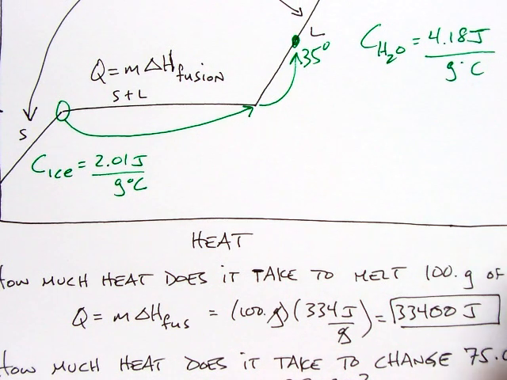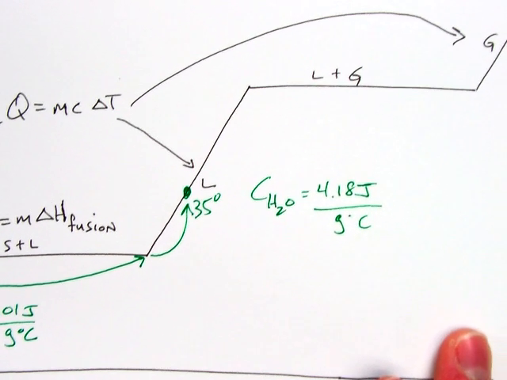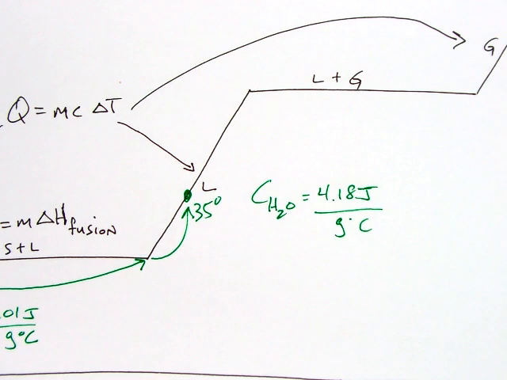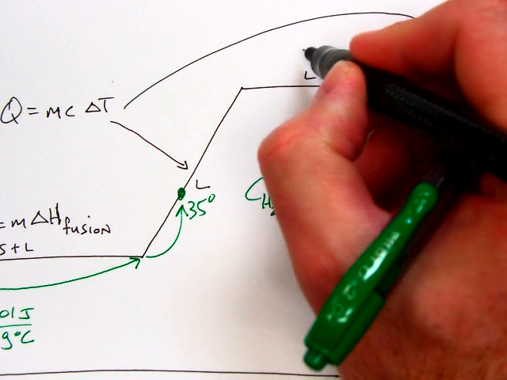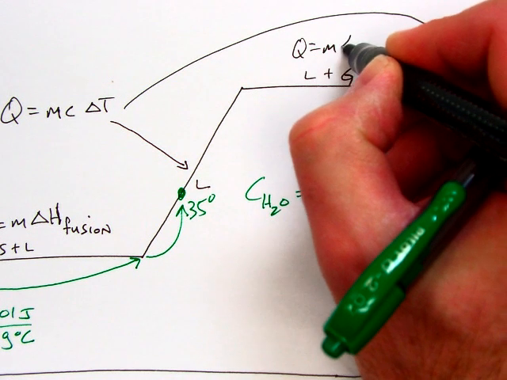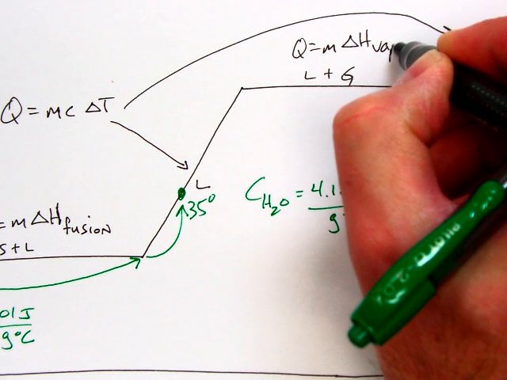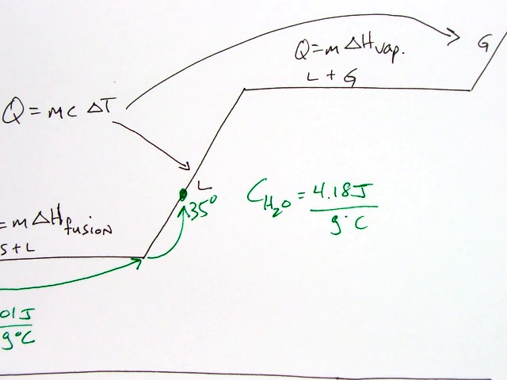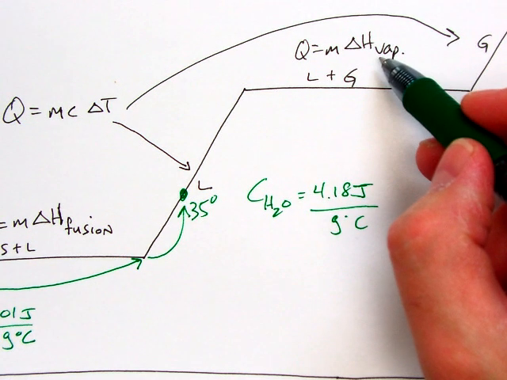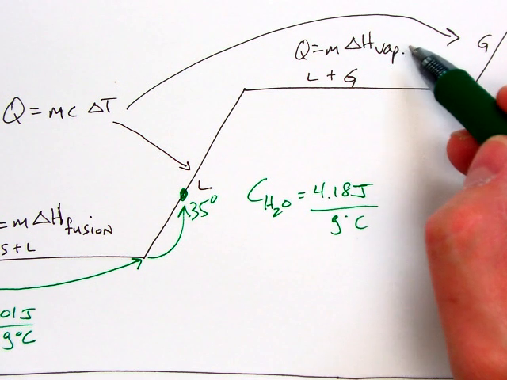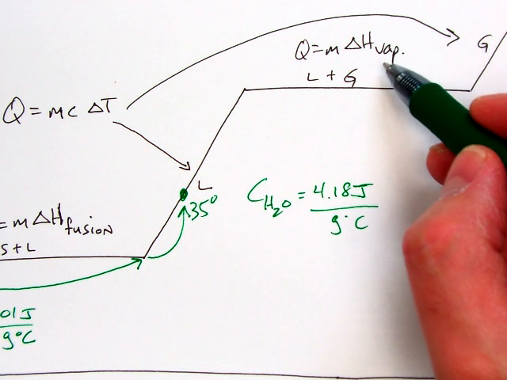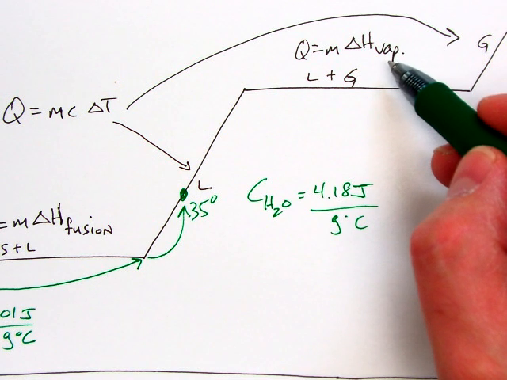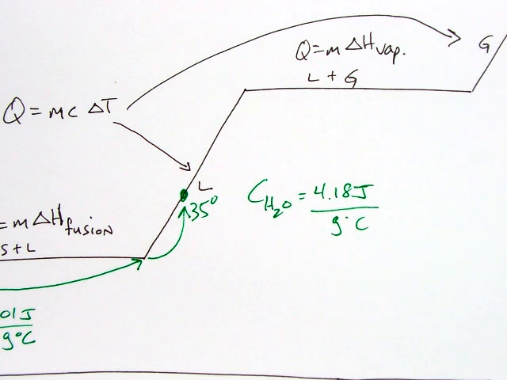Okay. If we were to get up into the boiling stage, your formula is going to be a little bit different than here. It's going to be Q equals M times delta heat of vaporization. And the delta heat of vaporization, I think, is 2260 joules per gram, but that's a constant value that we're always going to give you. Okay? So that's how you handle heat calculations with phase changes. And we're going to work with this a bit more, but that's kind of the general idea.